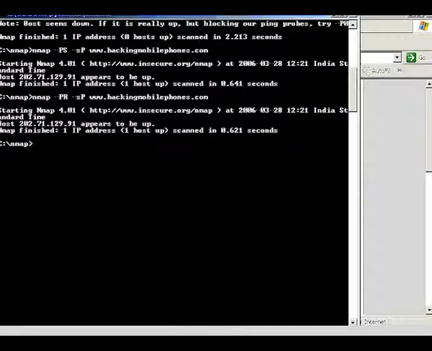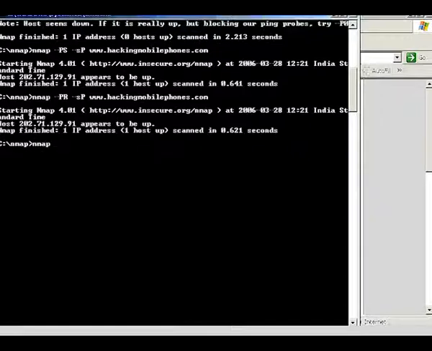So Nmap, like I said earlier, is definitely one of the most powerful, one of the most advanced ping sweeping tools available on the internet. Now, all the examples that we saw till now were examples of how you can ping a single host. Using Nmap, ping sweeping is extremely easy.